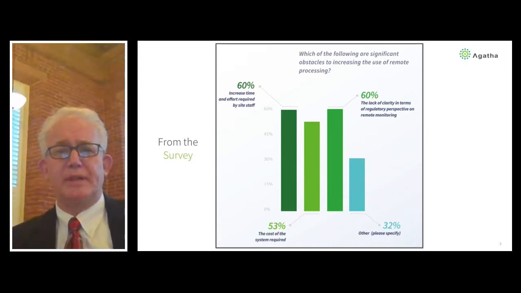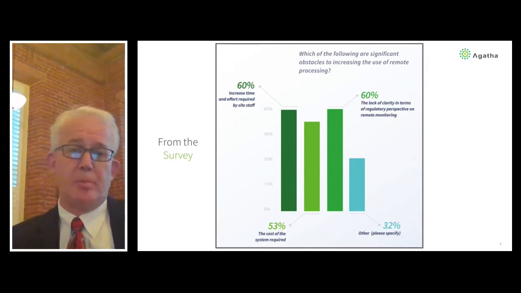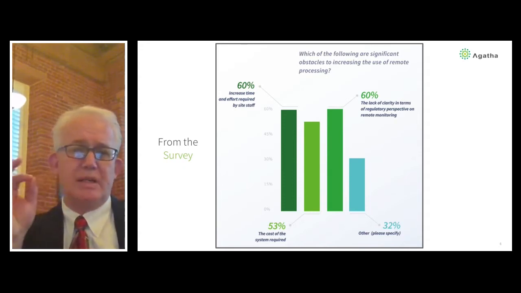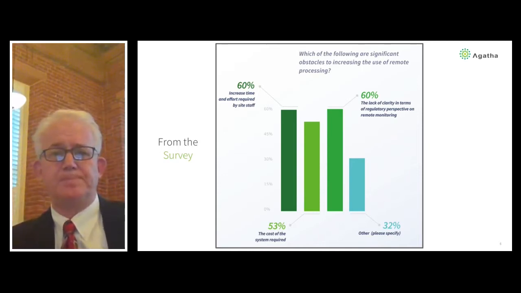We did a formal survey in the summer, and we asked specifically, what are the perceived obstacles to remote monitoring? And you'll see on this graph a couple of the large number items that really grabbed a lot of the focus. Specifically on the top left, you'll see 60% identified site-related issues. We'll call it site readiness issues. So that's really what I'm focused on here: if sites are the critical factor, how do we choose the right sites? How do we help make them successful?